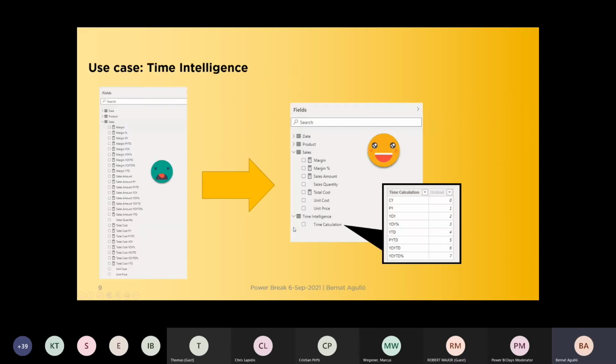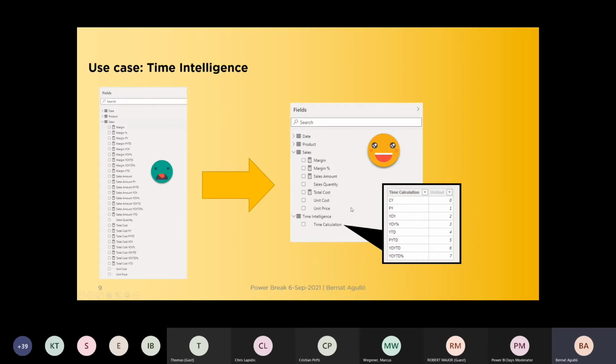Okay, now here's the use case that we want to do. This is what happens most of the time. You say, oh, but I want all these variations, and you just multiply the number of measures by all the variations that they ask you to put, and it becomes quite unmanageable. Sometimes you want to make slight changes so that there is no last year value for the future, stuff like this. So you would have to go through all of them, and just picking the right one is a lot of work.